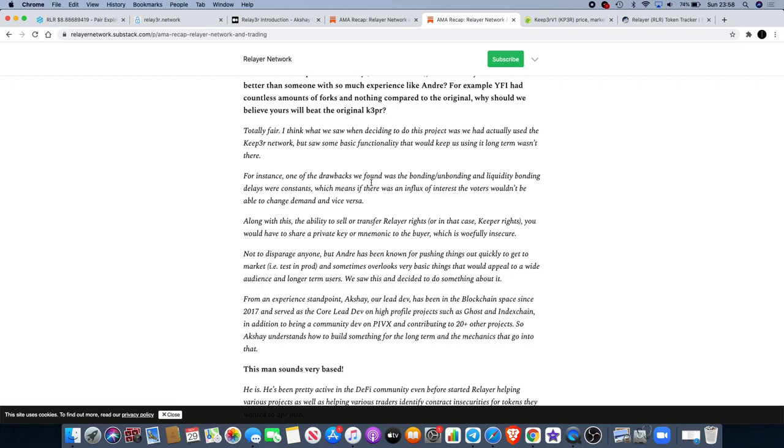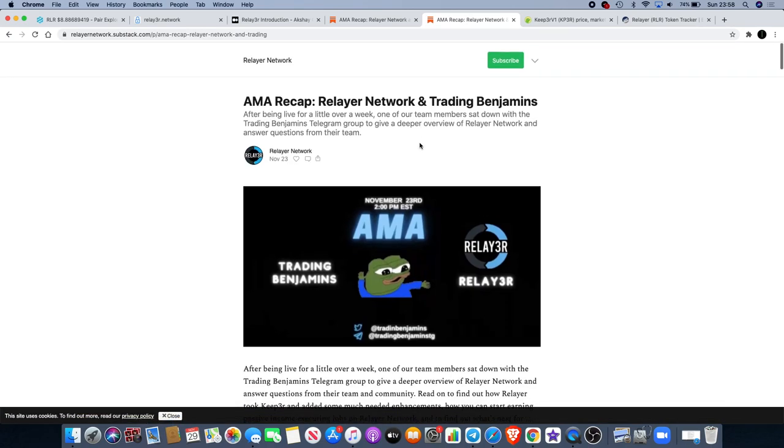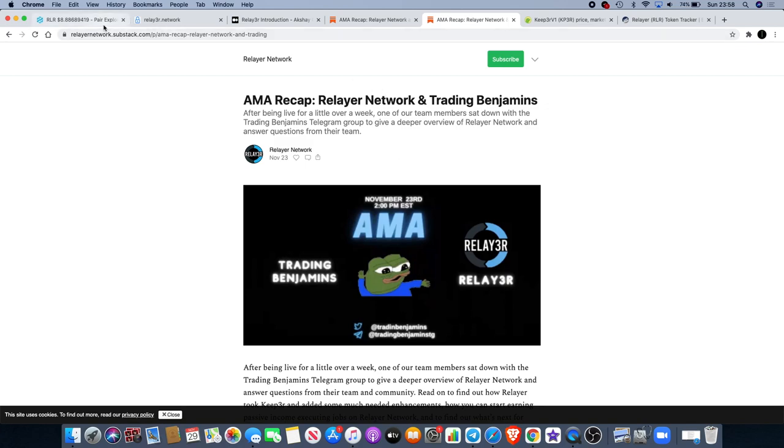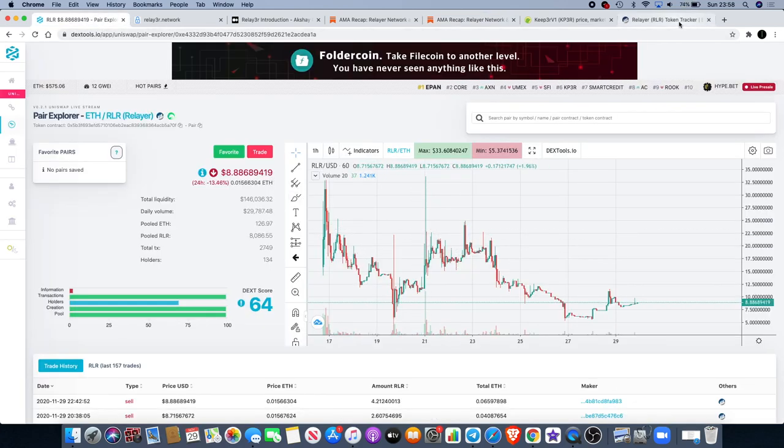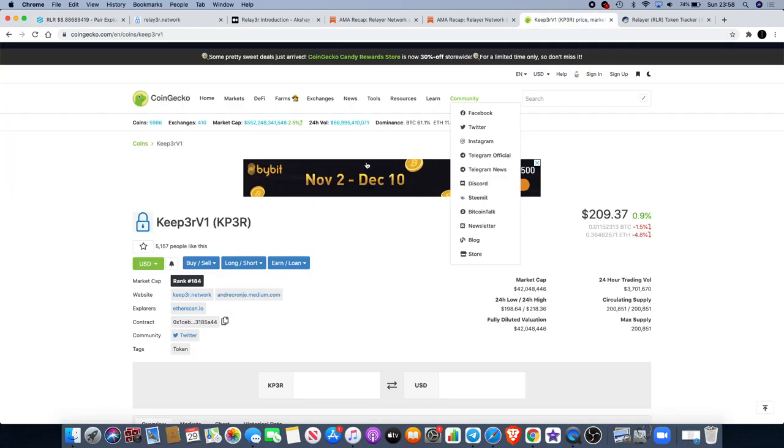Me personally, I wouldn't know the difference in something like this, not being a developer, but it's a good reason that they give. They make a good argument for whatever it is they're trying to achieve, right? So yeah, I definitely think this is something to look into, especially with the current price point in comparison to the price point of Keeper.